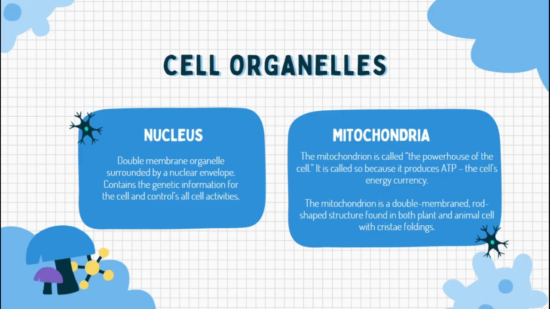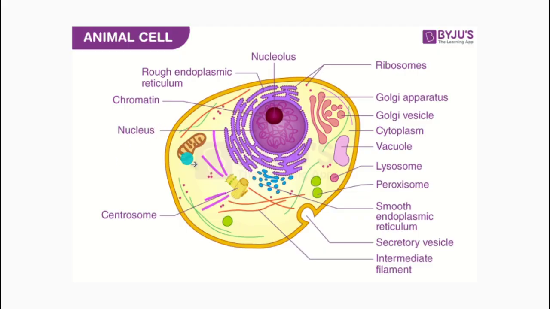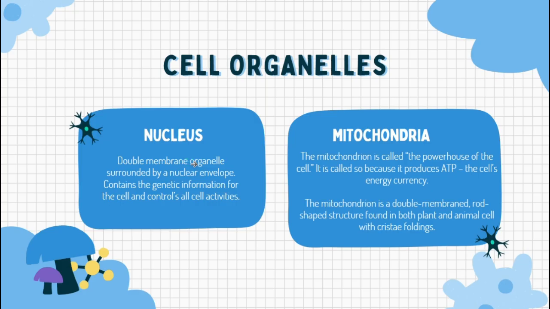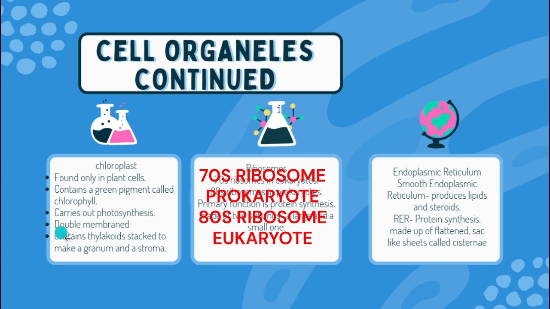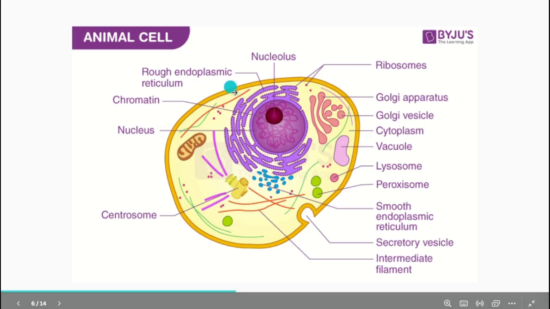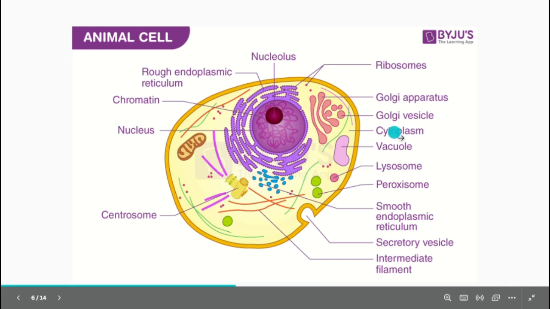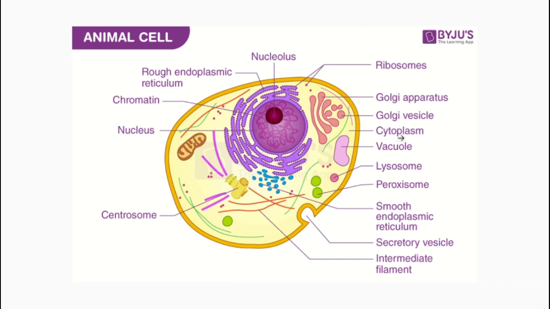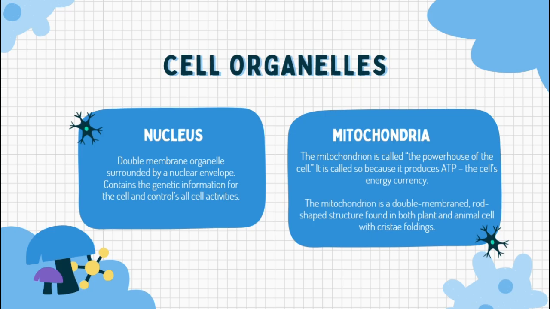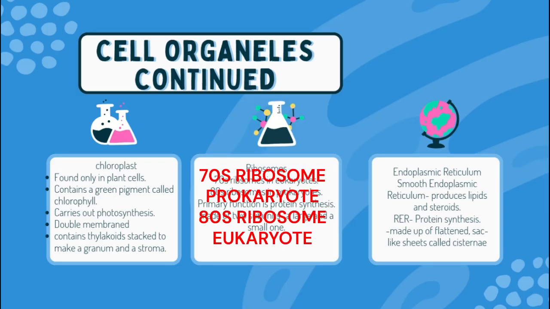But there's an interesting story behind the mitochondria and also chloroplast, but I won't really get into that story, right? So it has a double membrane, just like it. And then let's talk about our chloroplasts. They're only found in plant cells. So basically in this animal cell, you will not find any chloroplast whatsoever. No chloroplast. So basically it's only found in plant cells.